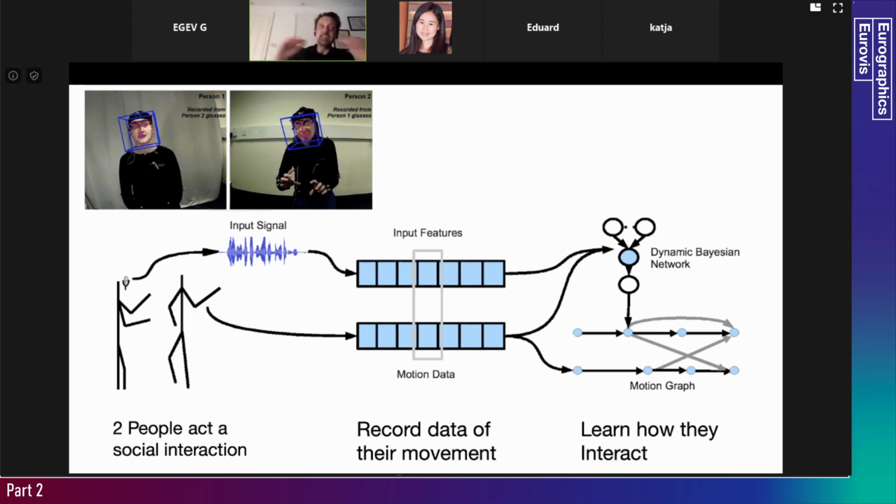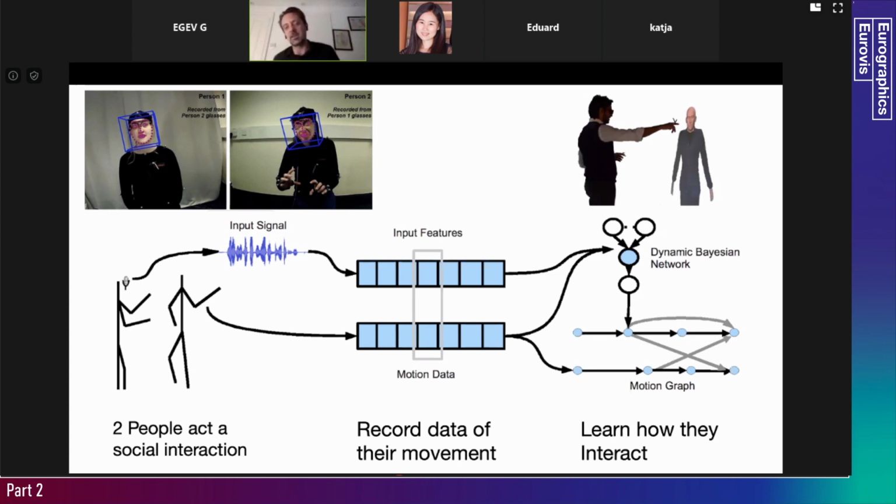And you can use this interaction data to learn a mapping from one person's behavior to another person's behavior. So this is, ignore the actual machine learning system, that's quite an old slide, and I'll talk about a newer one that we've been doing more recently. But once you can map from one person's behavior, i.e.